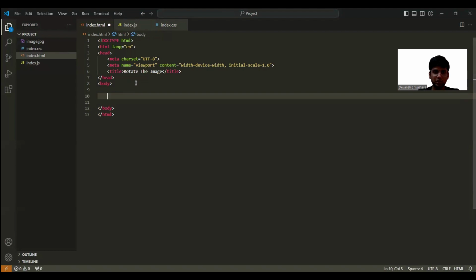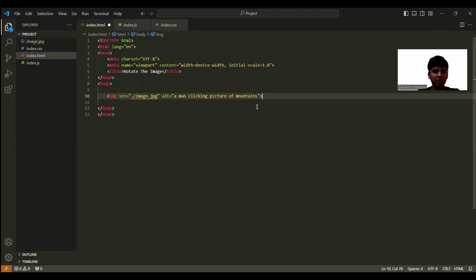Now since we need the image, we will first add the image. Since we have the image in a folder, we can just write it like dot slash and the image name, and give an alt text like a picture of mountains, whatever it is, doesn't matter.